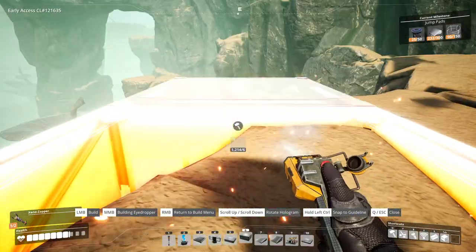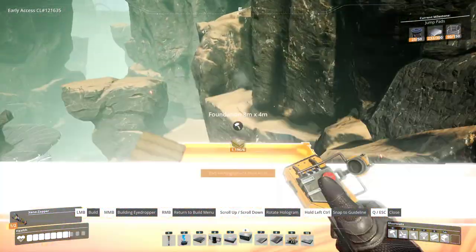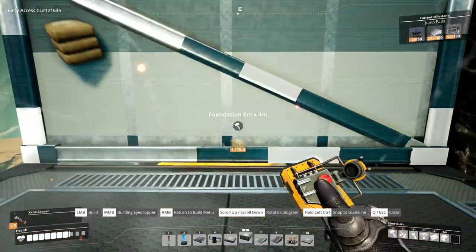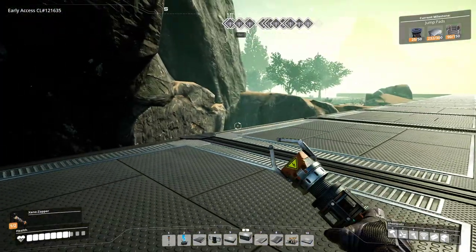Oh, man, this is exactly the right height. It's just not clipping. Gotta be very careful here or you're gonna fall. And there is not water beneath us. You can see there's another pod and a spitter down there.